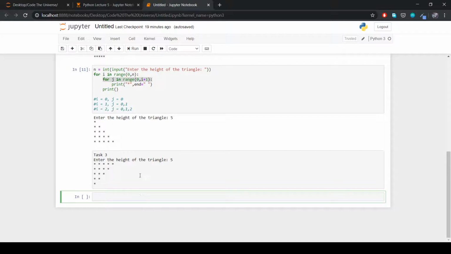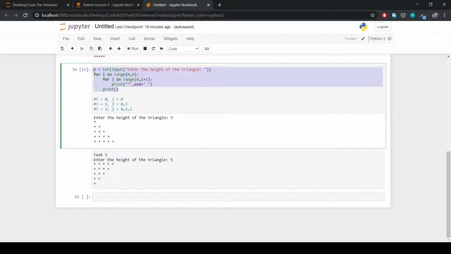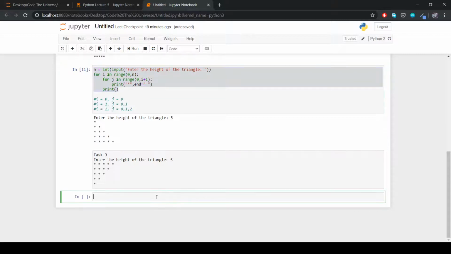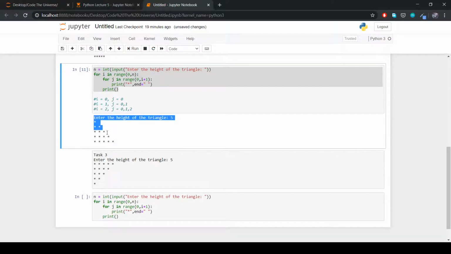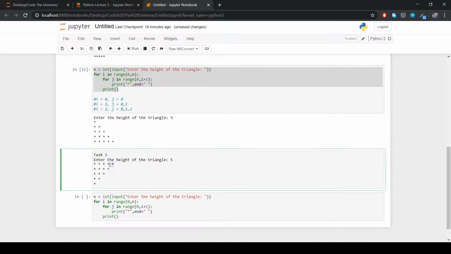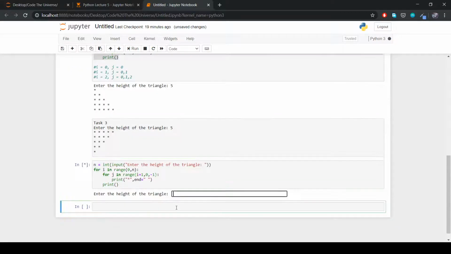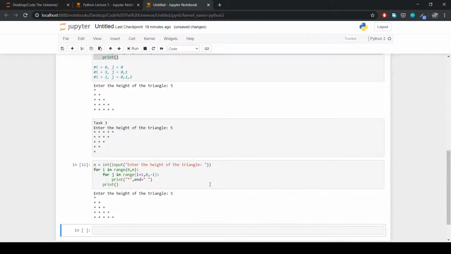Okay, let's see how we can do this. I'm just going to copy the same program here. This program prints a single asterisk the first time, 2 the second time, and 3 after that. You want to do it in reverse order, so you could use a negative step value. You could maybe do this, but doing this would essentially print the same thing. So using a negative step value is not going to give you a proper result in this case.